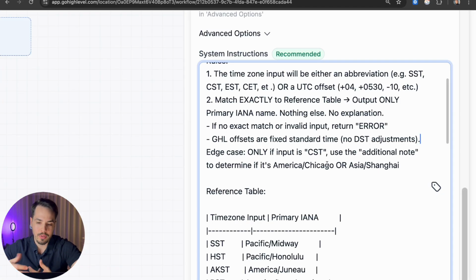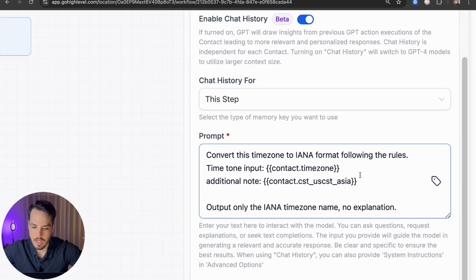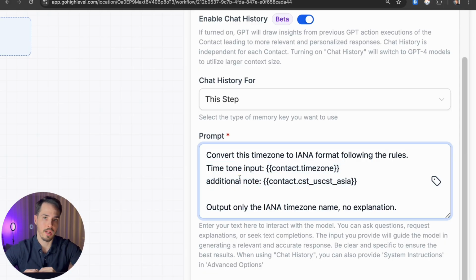So I had to put in an extra little info in the prompt where it's an edge case, meaning this is not going to happen so often, but it can happen sometimes. Only if the input is CST, then use this additional note to determine if it's America/Chicago or Asia/Shanghai. If this is the case, then use this other info that I'm going to explain in a second to determine which one it is.